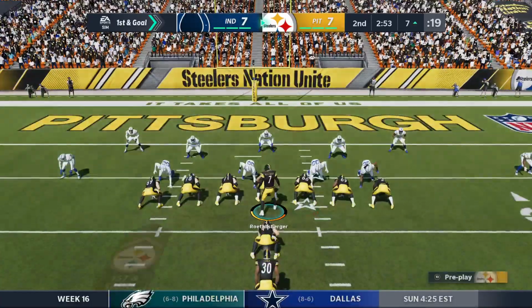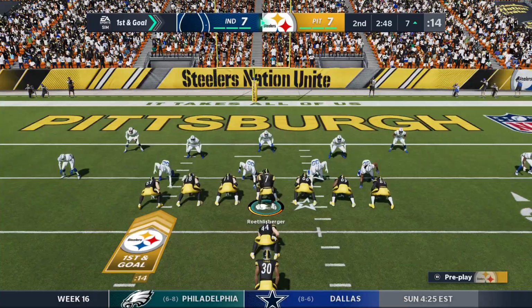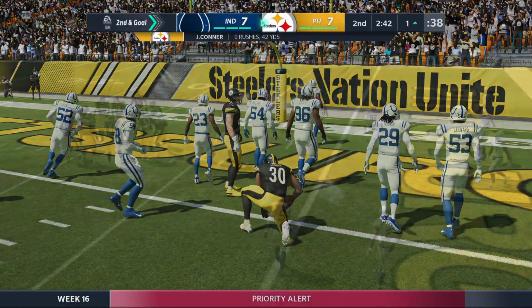He didn't overthink it. Understands the catch radius, understands that he knows how to use his body to keep defenders away from the ball, and puts it right out there. Get that in there. A good run of 6 yards there. Gets him closer to the goal line.